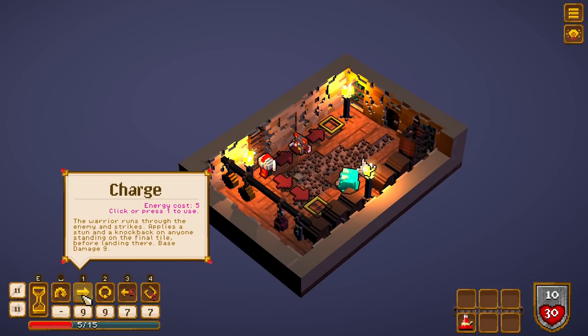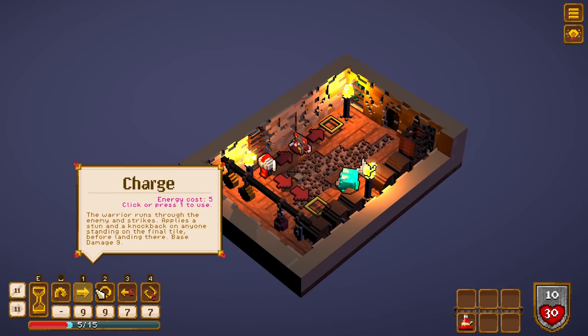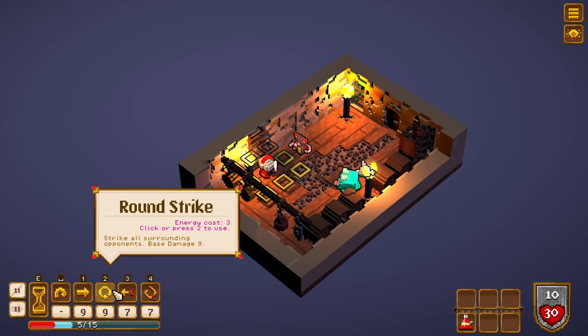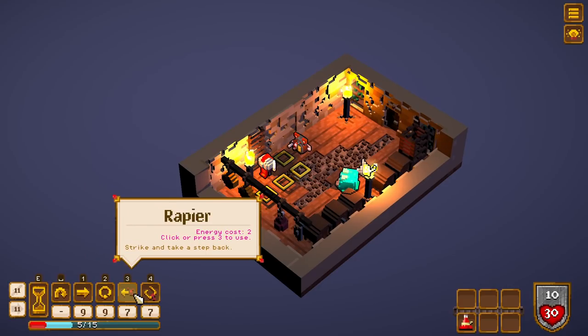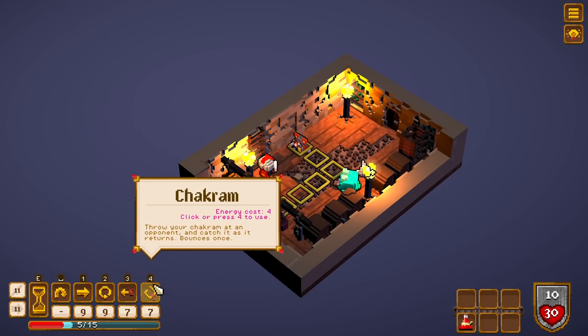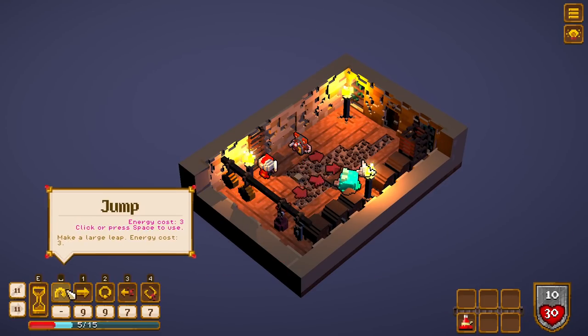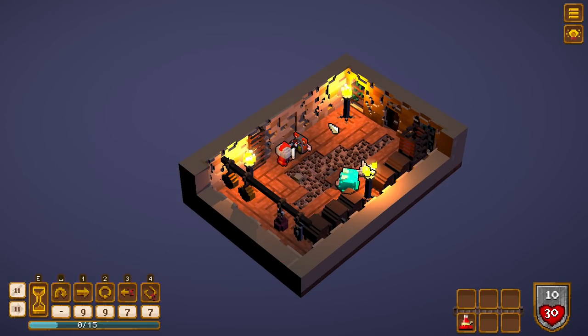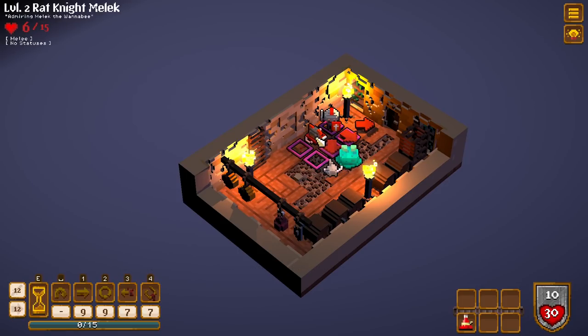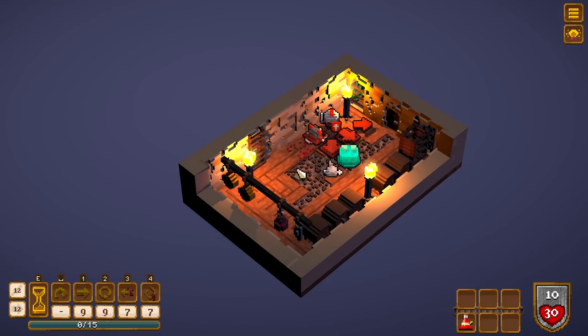We can charge. Charge through. I can only imagine we do damage. Probably a move attack damage, I would guess. Round strike. Okay, take a strike. Or strike and then take a step back. Or chakram. Throw your chakram at an opponent. Catch it as it returns. Bounce once. I mean, I want to see what charge does. So we did 9. So does he have some kind of armor or... No, the damage underneath. So, I guess move attack.